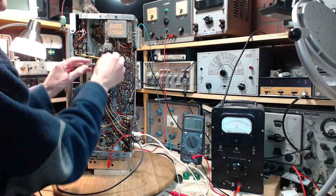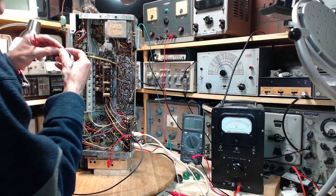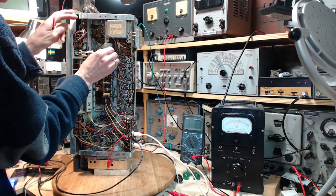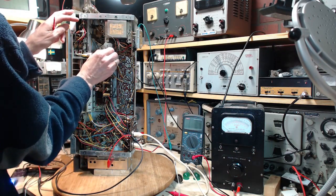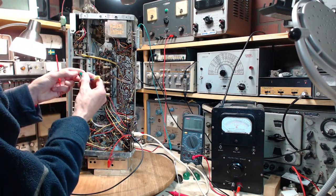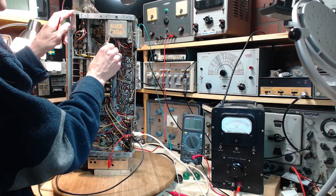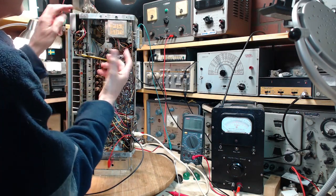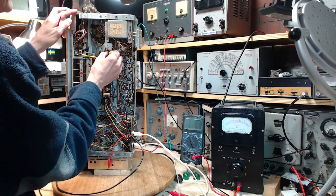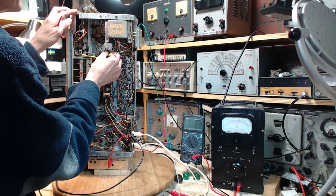That's pretty loose and flimsy. Might have to solder a little wire out of there. I'm not happy with this. Can't be too happy with that. No, it's just, you know, it's a plate, right?